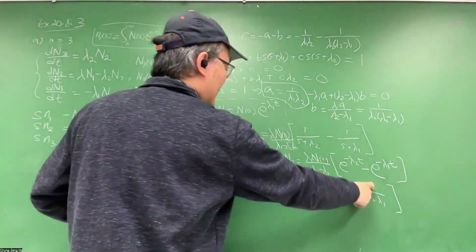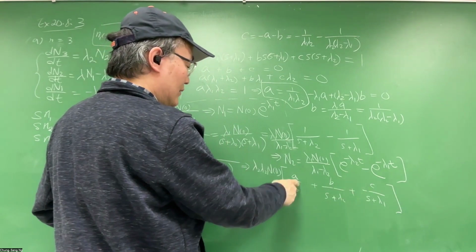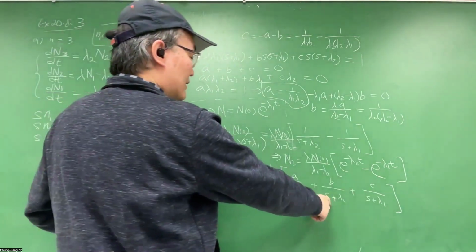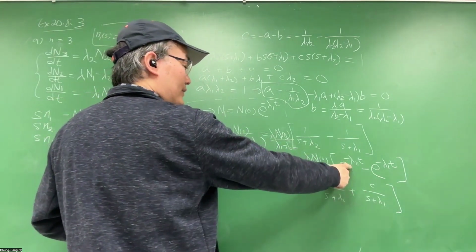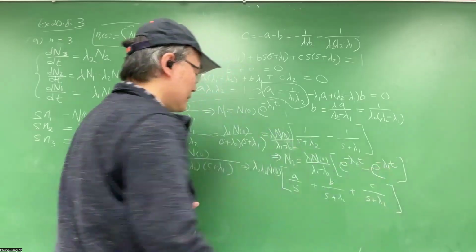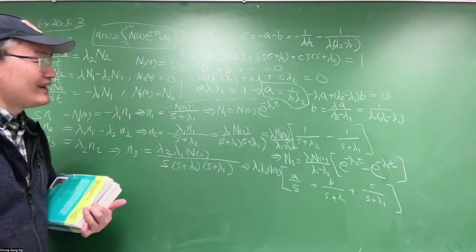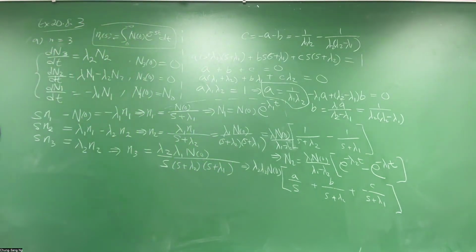And then we just put it in here and look up the inverse transform. The inverse transform of 1 over S is just 1, right? And this is exponential. The inverse transform of this one is this one, and the inverse transform of this one is this one. So you can write it down, but I stop here. It's okay. This is just tedious algebra.